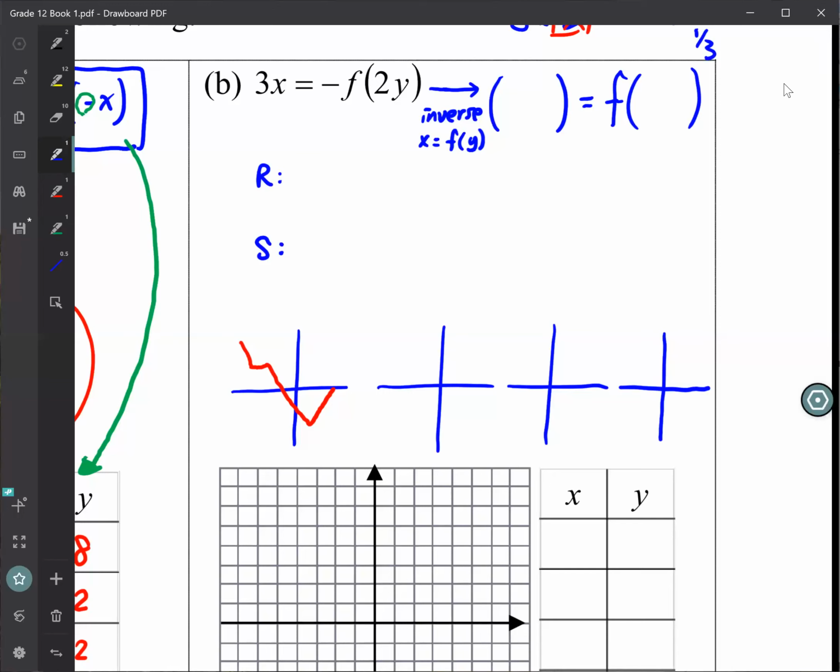The y is supposed to be on the left and the x is supposed to be on the right. Do we switch or no? No, you don't switch them because if you switch, then you change the question, right? Then you kind of inverse it back. You just work with what you have.